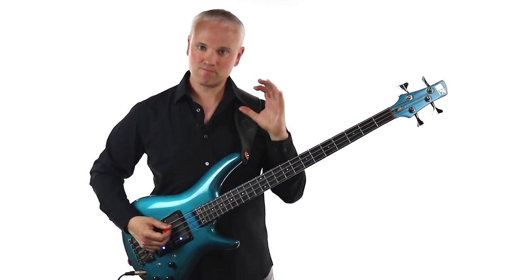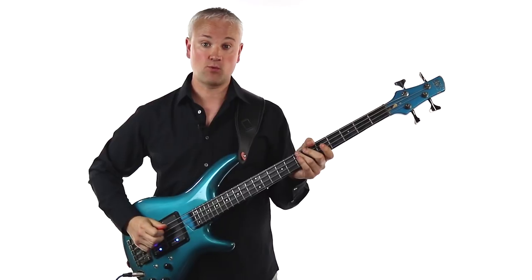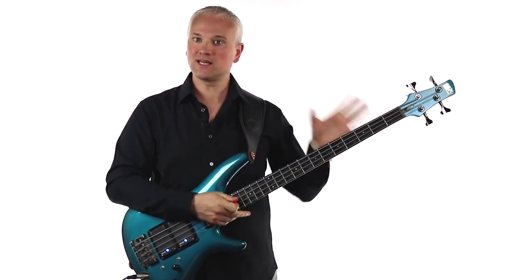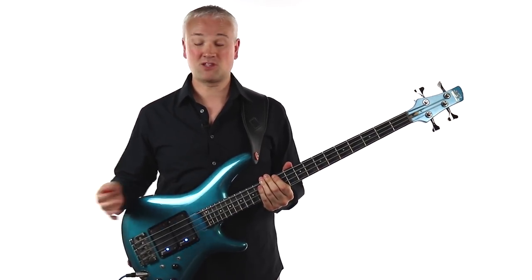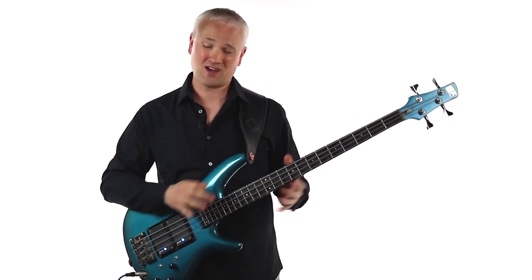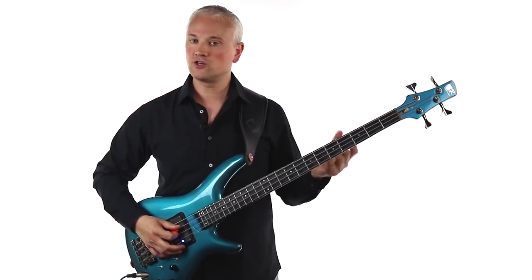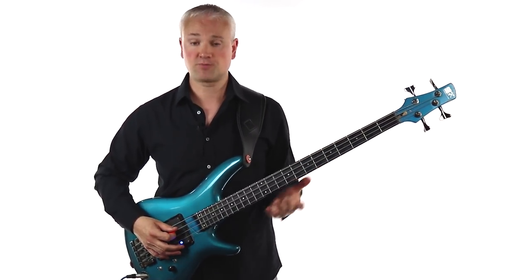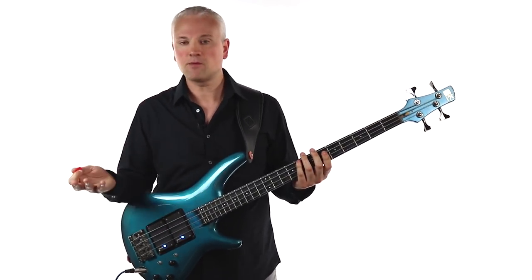So it's just playing it slowly and concentrating on what's happening with these strokes. Because if you can nail it at a slower tempo, it'll be fine when you start building up speed. The problem is if you build up speed too quick and you haven't really worked that out and you're just letting your hands do whatever, you're just leaving it to chance pretty much, it might be fine. If you've got good technique, it probably will be fine.